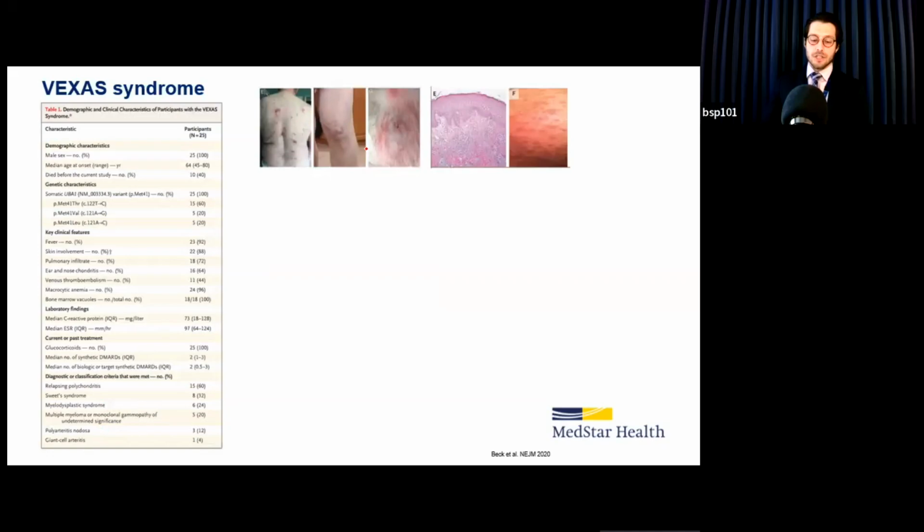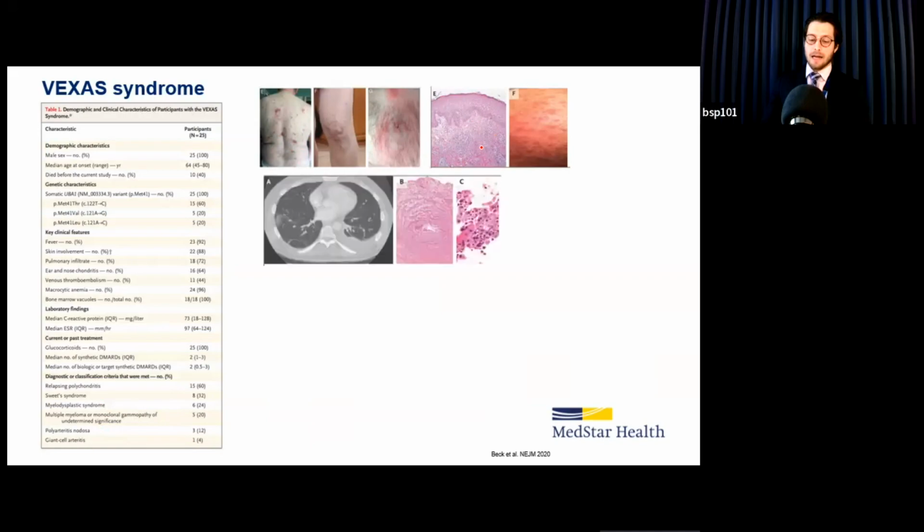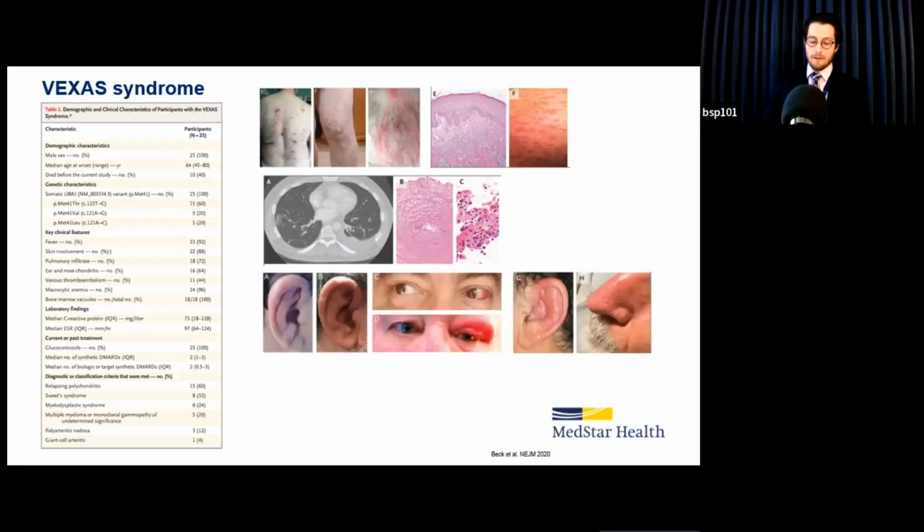We have some skin changes, basically kind of like neutrophilic dermatosis, and that's why they have been diagnosed with a Sweet syndrome-like type. And we can see the infiltration in the skin of these myeloid-derived cells. For pulmonary, we have a lot of patients with infiltrates in the lungs, alveolitis, so non-specific symptoms, a lot of pleural effusion as well. There's some arteritis or vasculitis. This is from the sample of the lung with inflammatory infiltration. And then chondritis is also very important. So we see chondritis in the ears, in the nose, and we see a lot of eye manifestations that include episcleritis or even periorbital swelling.